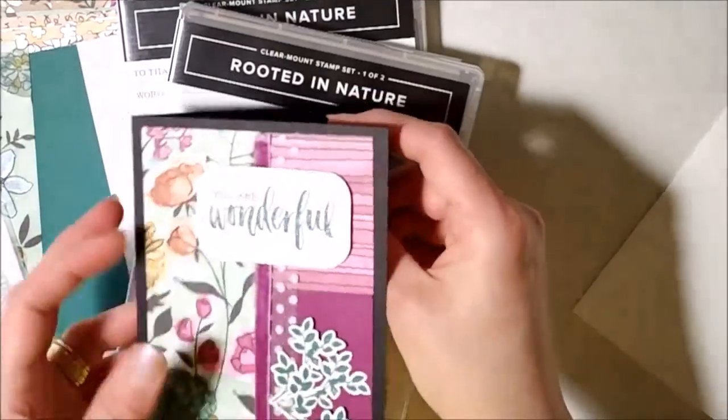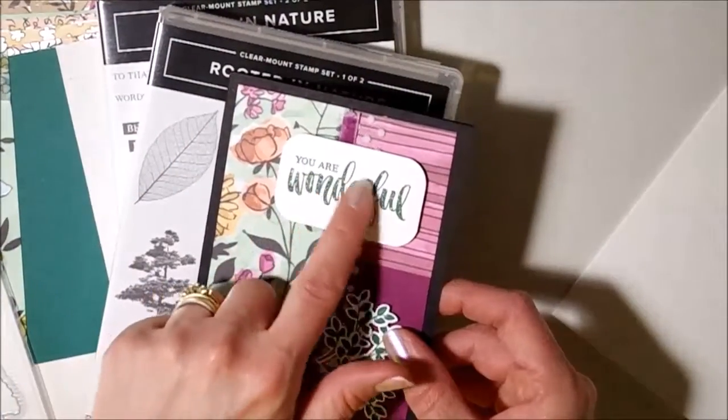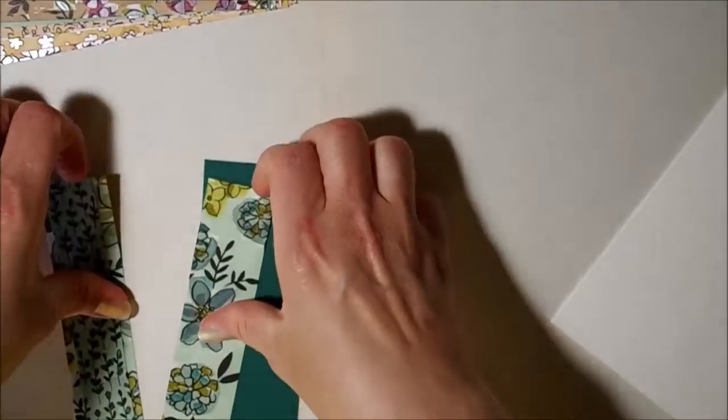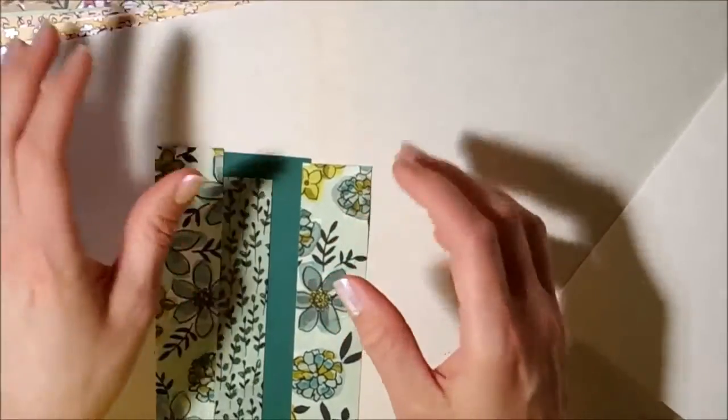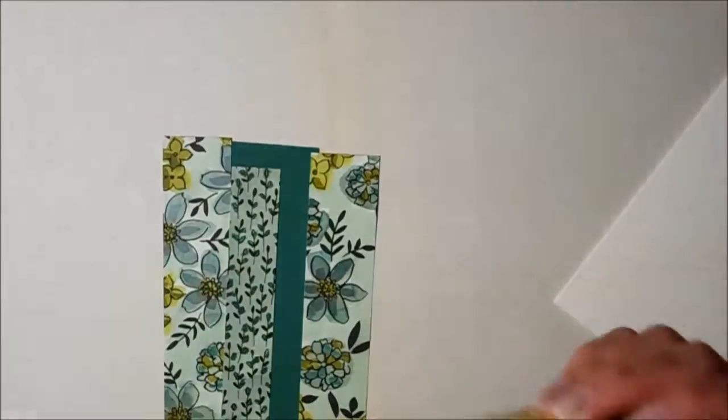I just haven't done that yet, so that's why there's a piece sticking out there. And I went ahead and put some Wink of Stella on the lettering. So we're going to go ahead and put a similar looking card together using these products. Mostly it showcases the Share What You Love Designer Series paper.